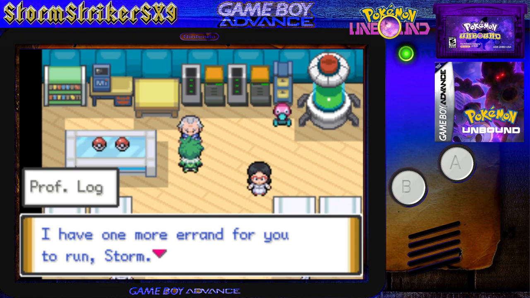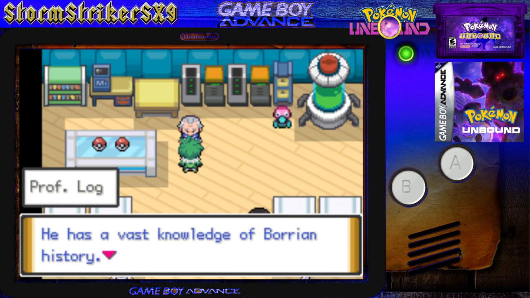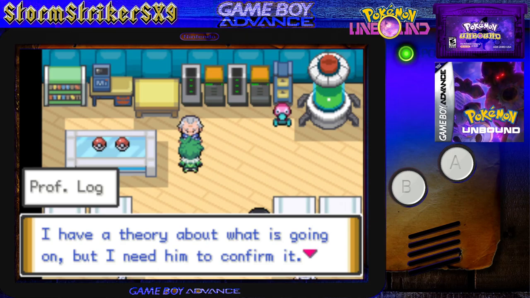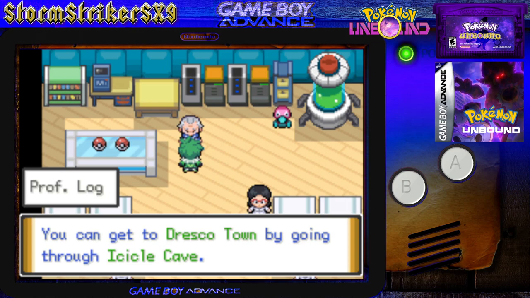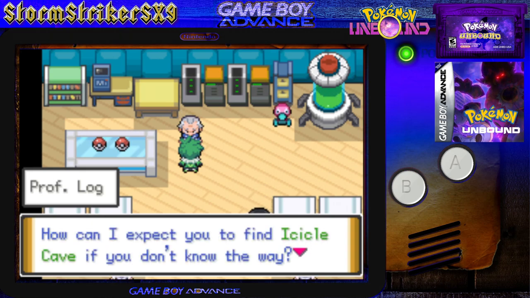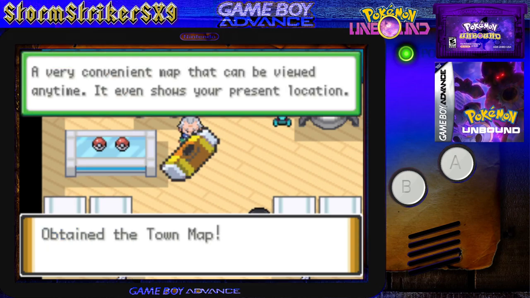I have one more errand for you to run, Storm. An old friend of mine lives in Dresco Town. He has a vast knowledge of Fireen history. I need you to tell him everything that has transpired thus far. I have a theory about what is going on, but I need him to confirm it. You have your own Pokemon now, so this shouldn't be too difficult. You can get to Dresco Town by going through Icicle Cave. Ah, silly me. How can I expect you to find Icicle Cave if you don't know the way? This town map should aid you immensely. We got the town map.